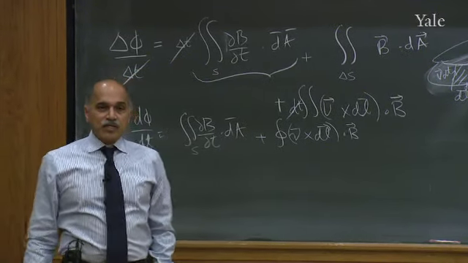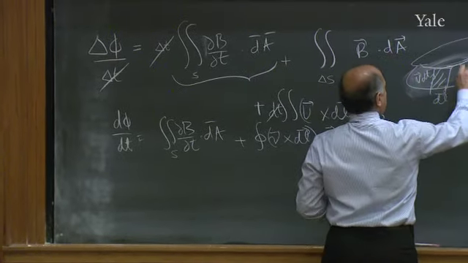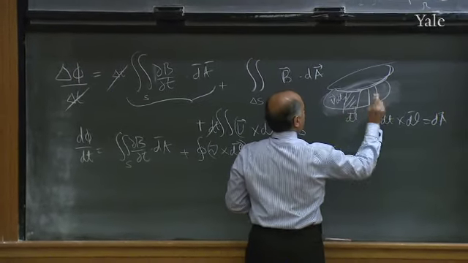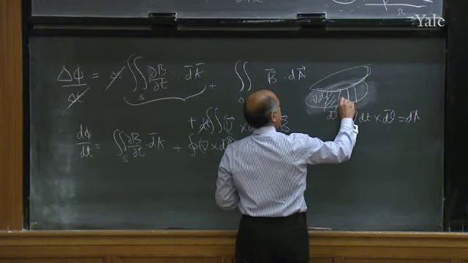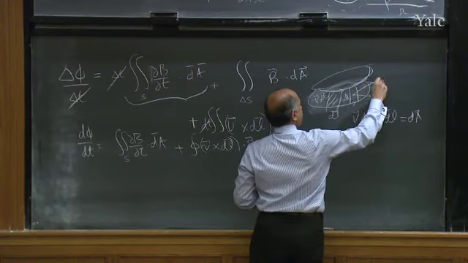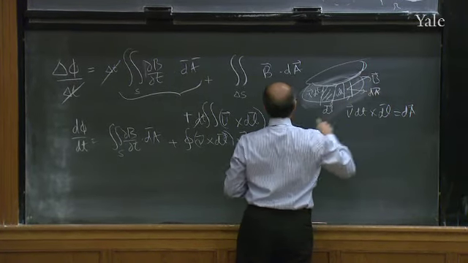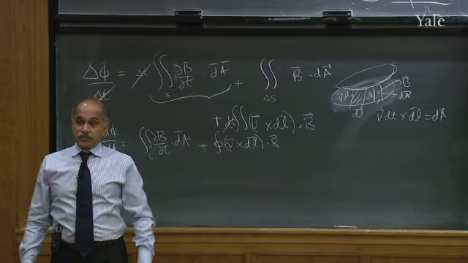Do you understand the last part, what I did? The extra surface that you got here is made up of little rectangular tiles with the one end being dl, the other end being v dt. And the area vector comes like that. The magnetic field may look like that. And the dot product of the two is what I have as the extra flux coming out of the curvy side of the surface.